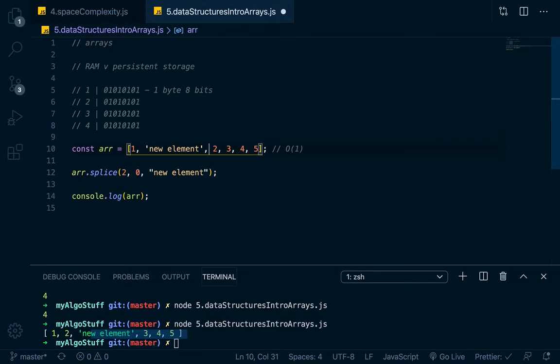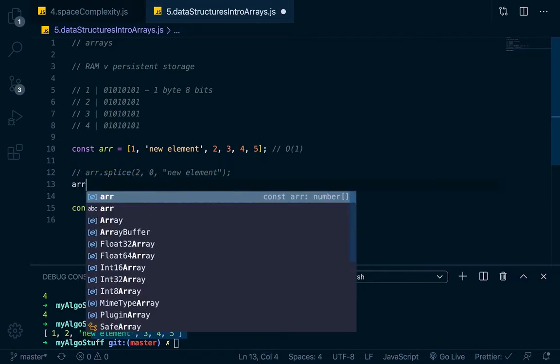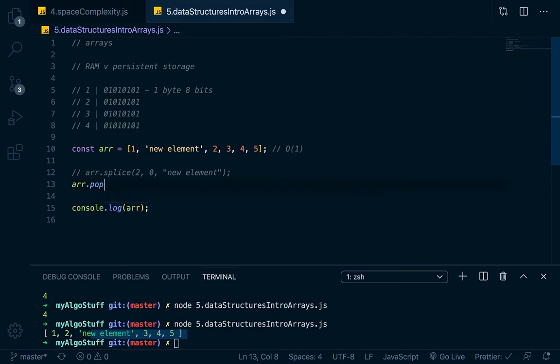push information, and pop. Oh yeah, I didn't go over that. So let's say that we wanted to get rid of this first element in this array right here. Or let's say that we wanted to get rid of the last element, this 5 right here. I'll leave these commented out so you can have access to them. I'll link all this in my GitHub. So let's say that we did a r.pop. What pop does is it eliminates the last element in the array. So if we console.log array again, you can see that the 5 is gone and we only have 4.